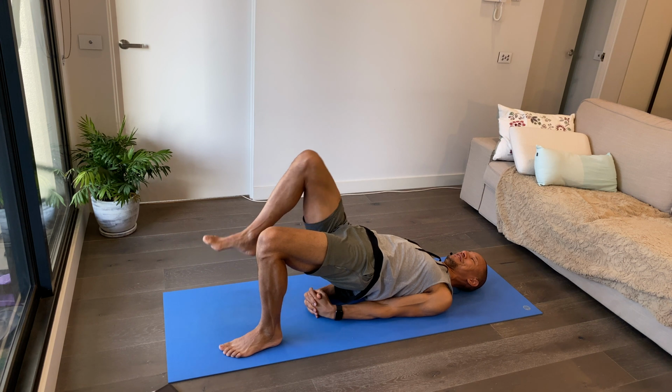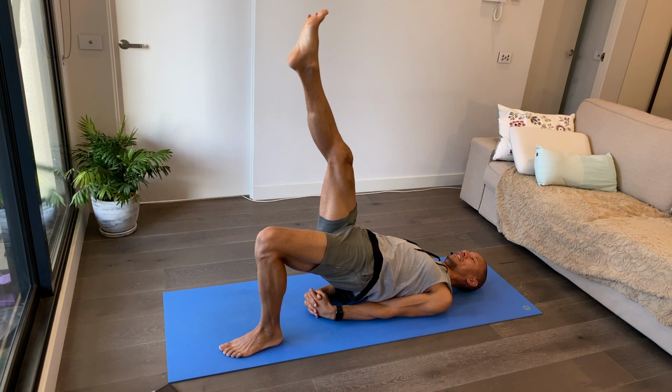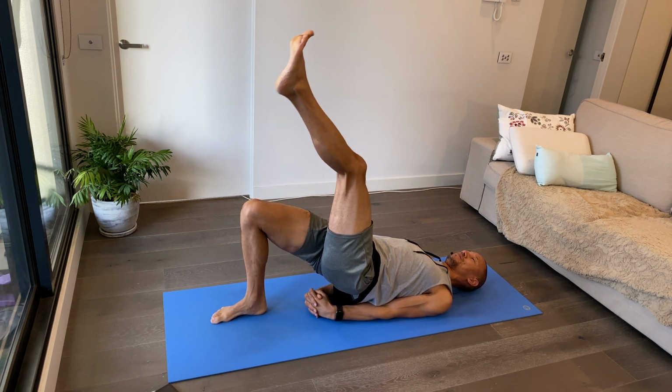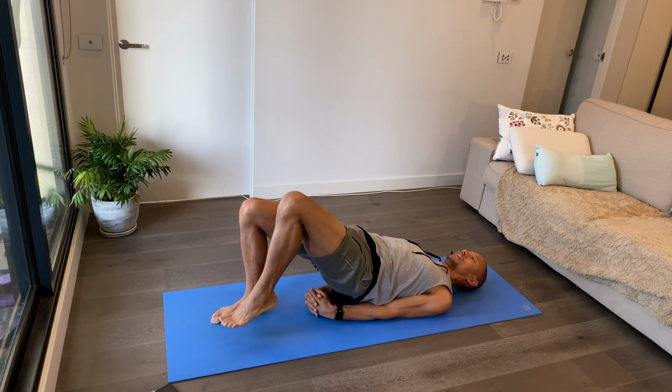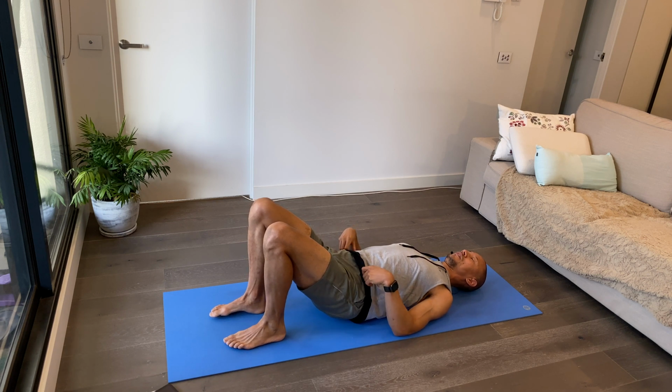You can choose to lift your right leg and point the toes to the ceiling. Slowly bring it down. Take your left foot, point it at the ceiling. Don't let the hips dip. And then slowly bring that left foot down to the floor, unlace the fingers, and then slowly let the hips back down.